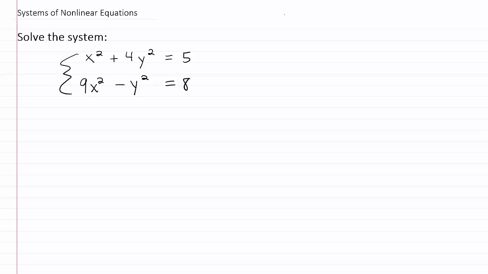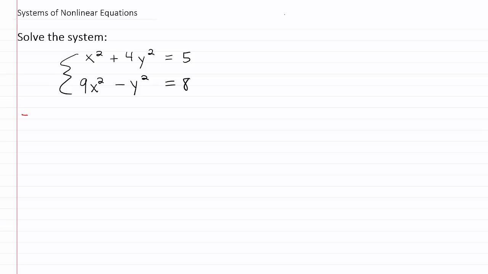In this video, we're looking at solving systems of nonlinear equations, and in this example, I'm going to use the elimination method. And the way I'm going to do this is just like we did it for the linear systems of equations. We're basically going to look at the variable we want to eliminate and think about what we could do to make the equation have a coefficient in front of the variable we wish to eliminate that's opposite of the other equation. So in our example here, I think I'm going to multiply the top equation by -9.